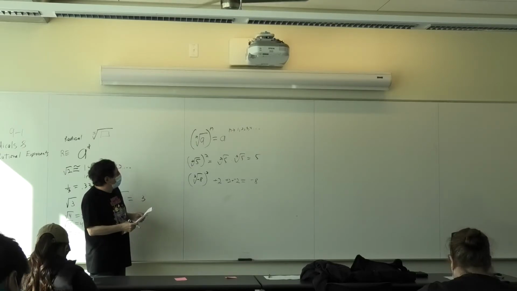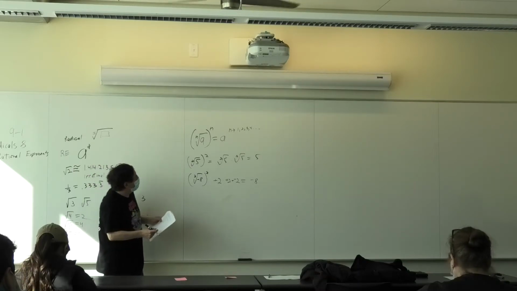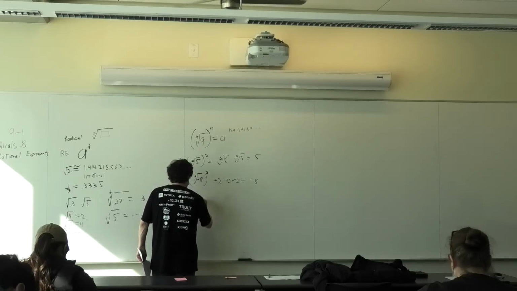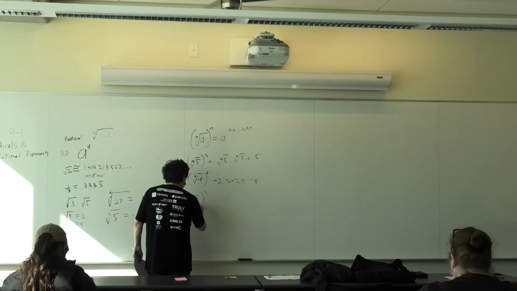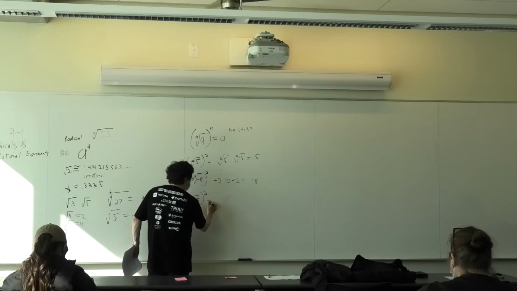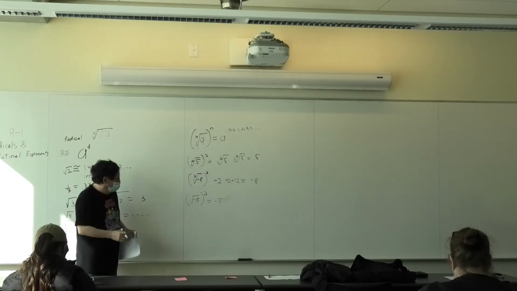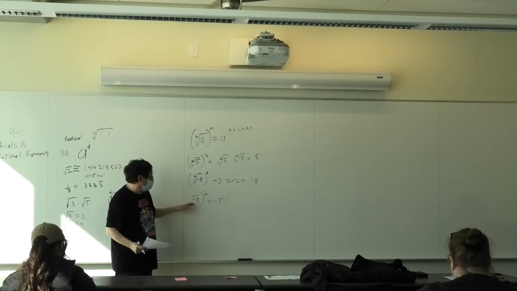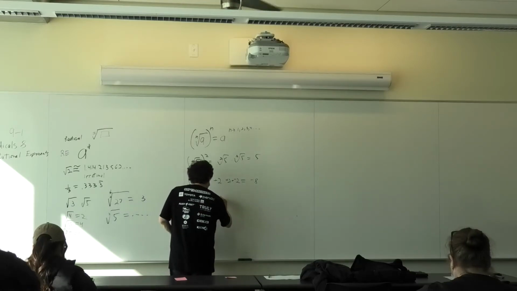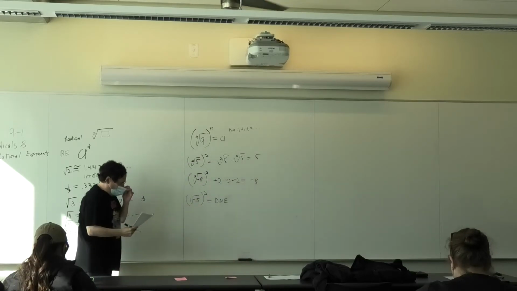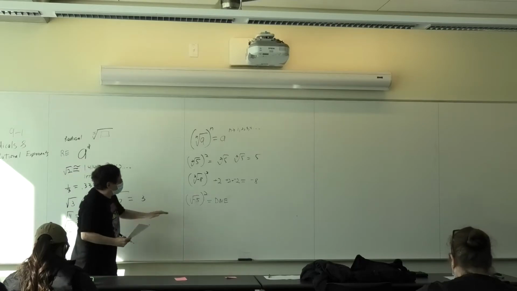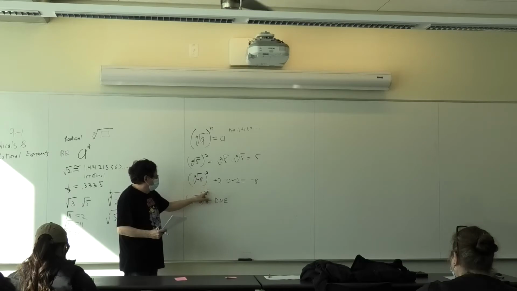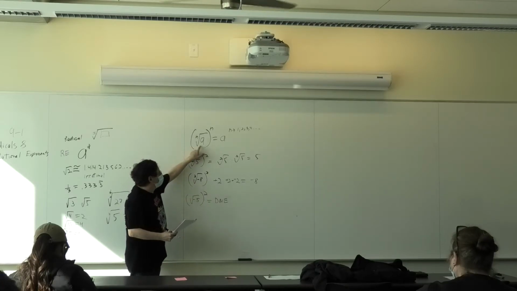Now, we have to be a little careful here. Because if I wrote, what's the square root of, now pick a different number, minus 5 squared, you might think that that's minus 5. But for our purposes, the square root of minus 5 doesn't exist. And you can't multiply something that doesn't exist by itself and get something. So this does not exist. That's the case you have to be careful of. If the exponent here and the radical number are even, the number has to be positive. If it's odd, then this is always true.